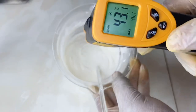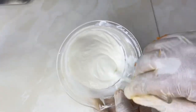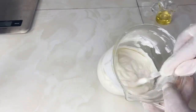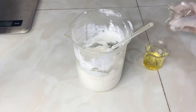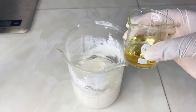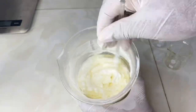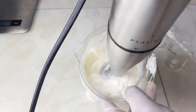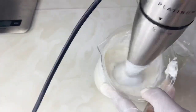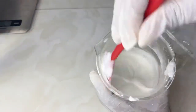We are back again — see the thickness right now, it's really thick and our temperature is about 43.2°C, but we still need to wait a little longer. Here we are again — our lotion has gotten the consistency it needs and the temperature is about 39°C, so it's okay to add the cool-down ingredients. I'm adding my vegetable glycerin now, then my vitamin E oil, Germall Plus preservative, fragrance, and essential oil. I'm mixing this together and further blending with the stick blender. I won't mix too long — just enough to make sure everything is well incorporated, as over-mixing tends to thicken it further, though it does become more creamy.